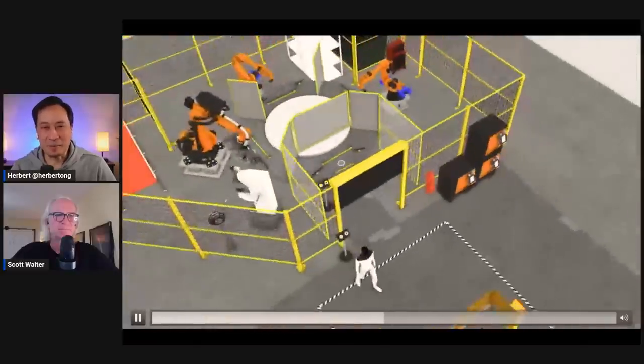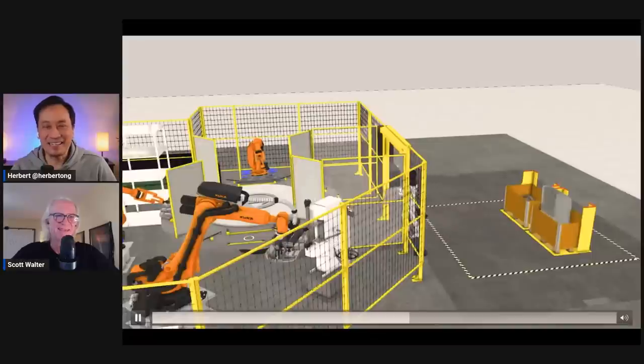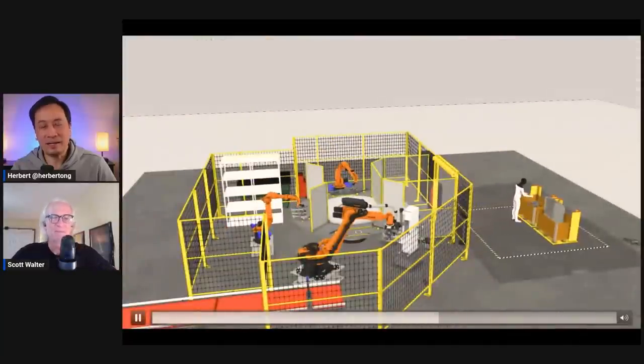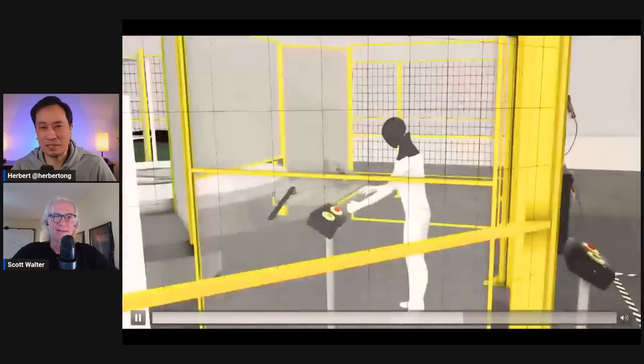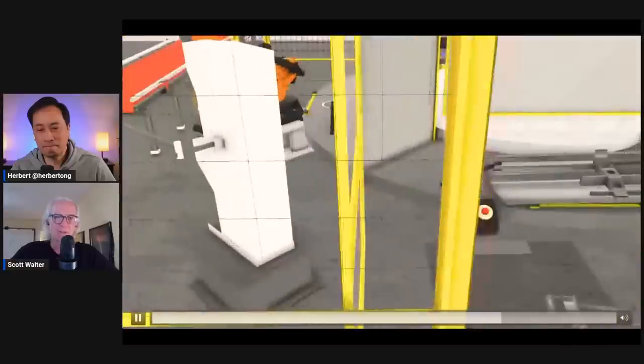Scott's prediction of 500 TeslaBots by end of year is shocking — completely opposite of what many have said, that it's going to take years. His reasoning: just three letters — FSD. We know how FSD works: it's the fleet, the mileage, the data. In order for Optimus to progress, you need a lot of data. You can't just have one Optimus — you need a lot. Randy Kirk puts the number around a thousand, and Joe Minaretto also feels you need at least a hundred bots, if not more.